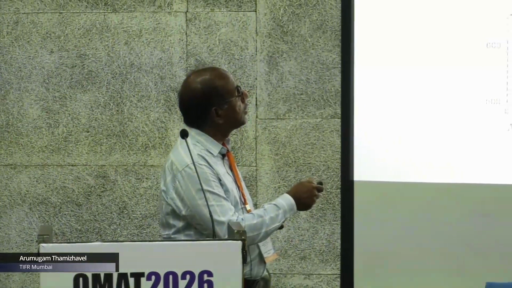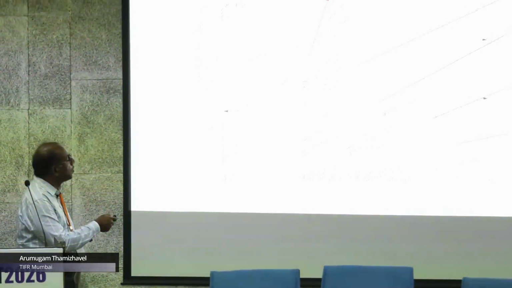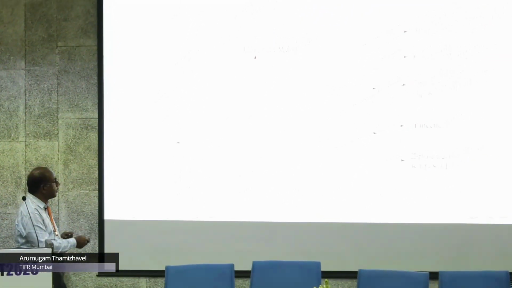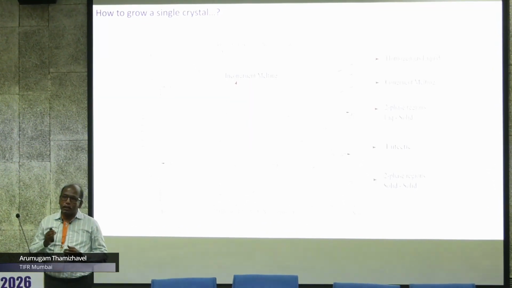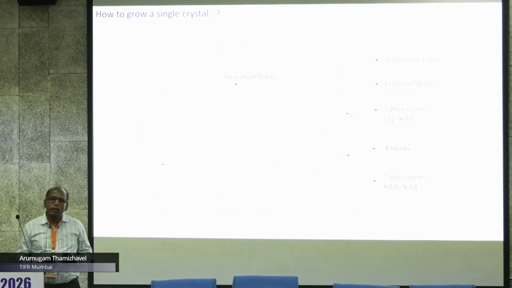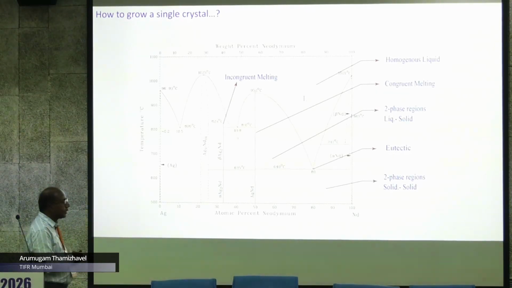Okay. So having said that there are so many methods available to grow the single crystals, how do we choose which method of crystal growth to adopt for a particular material? As I told you, if the material is congruently melting, then you can directly grow it from the melt. For example, this is the silver and neodymium phase diagram. If you take a 1:1 ratio of silver and neodymium, it melts at around 952 degrees centigrade. If you take it to 1000 degrees, it's completely in the liquid state. And when you cool down, it doesn't dissociate into any other phase. It remains AgNd. This type of material is called congruently melting, and you can directly grow these crystals from the melt. That is why we can use the Czochralski method to grow the single crystals of silver and neodymium.